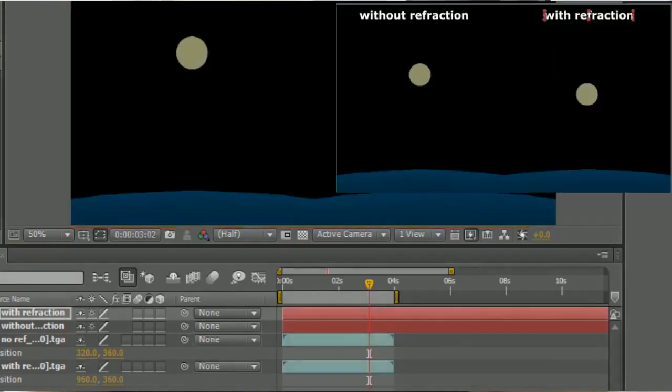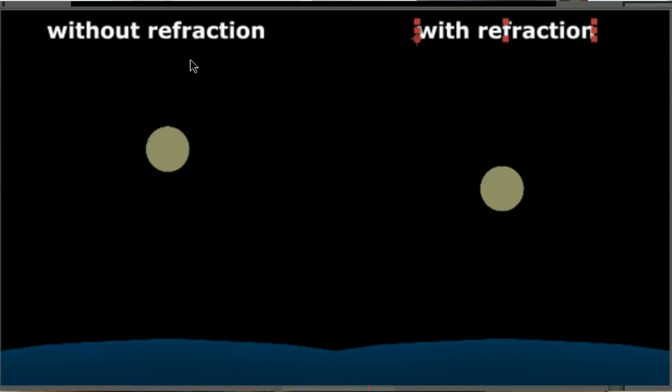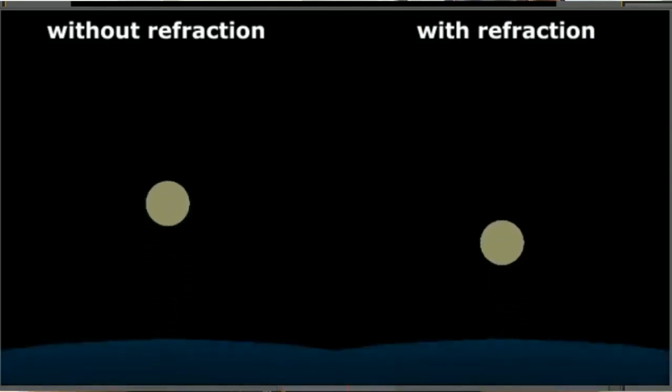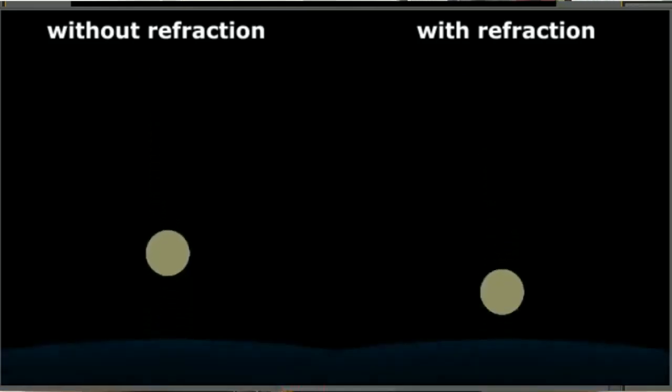Okay, on the left side you see the sun rising without refraction on a convex planet, and on the right side you see the refraction happening because I turned it on. So it's the same. I mean, the angle of the sun is actually the exact same. The geometry has not changed. It's just the refraction added. That's the difference. So if I press play there, you see that the sun is rising slower on the right, the side with refraction.